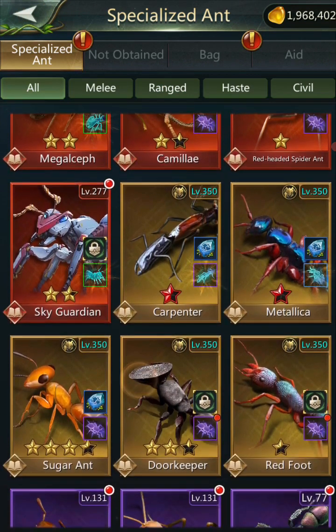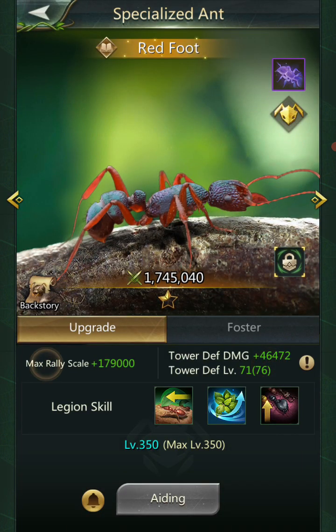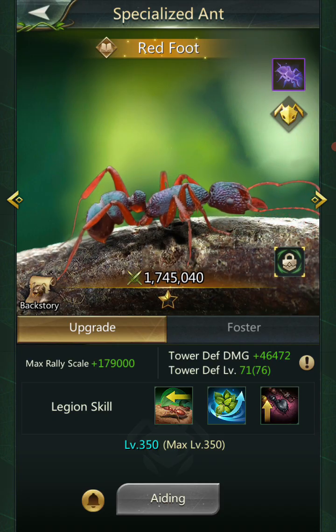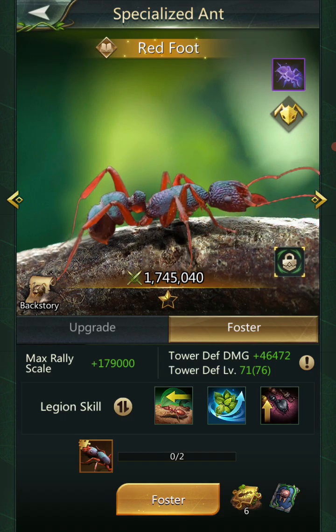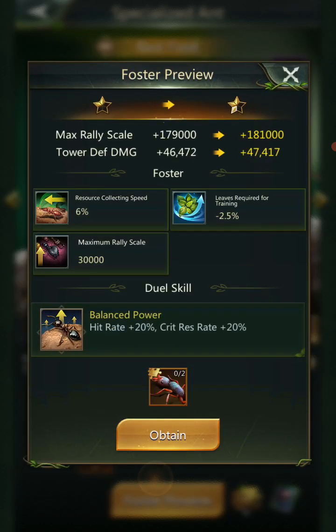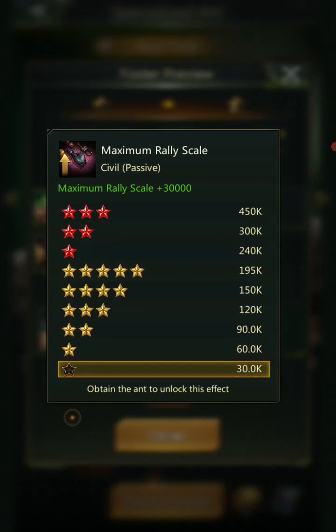And then also down here is this red foot. And this one also will increase your rally scale. So with both of them, it's a great benefit to be able to add that extra space there and to be able to run the larger rallies. And then you just watch for the events, to be able to foster them, to get them stronger, to increase their stars here. And if you do the preview, it'll show you what else they do for you. So in addition, this is how much you can get increased once you increase them stars. So this will add up to 450,000 more troops into your rallies.